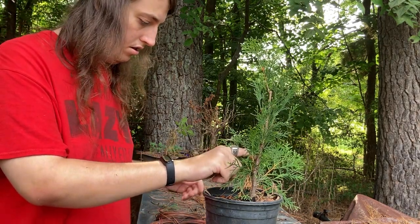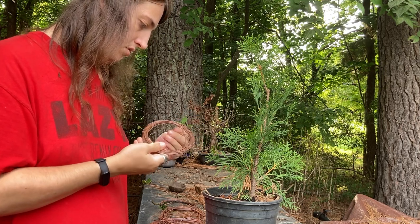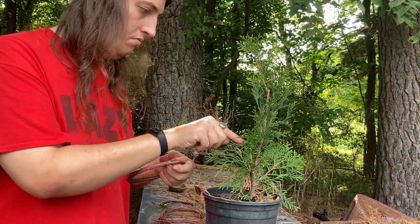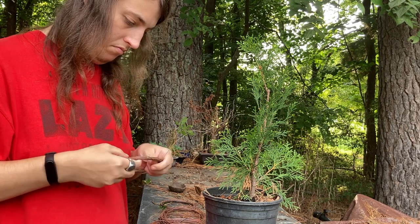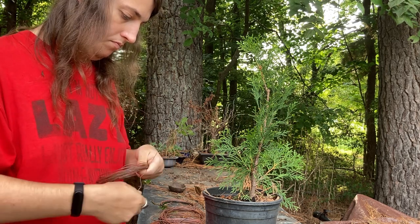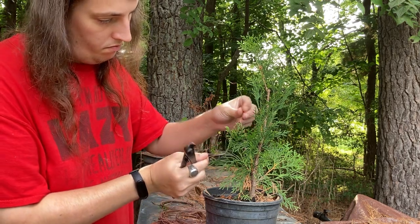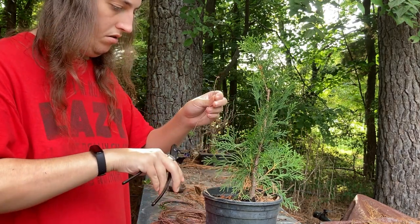Let me find. Okay, so this is my smallest wire, so probably not that. So it's my second smallest wire. And kind of works. Should work on the branches that I'm wiring, at least. Then the length, the height plus a third. So about that much. Right? Actually, a little bit less.